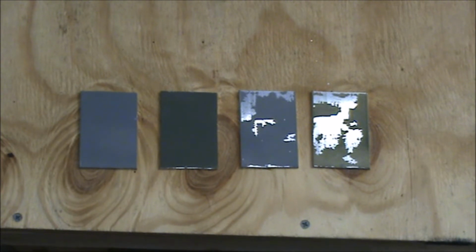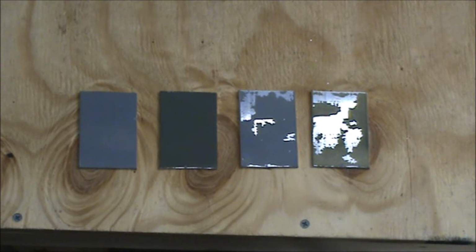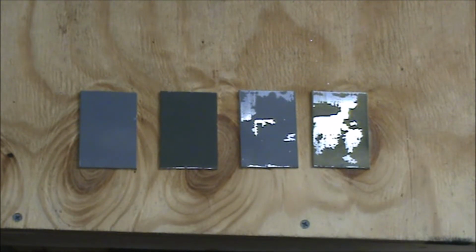So we'll let the pieces that were in the salt environment dry, and then we'll take a look at those next and see how they did, and whether or not those come out in a different order, or if they even have any corrosion on them at all. It'll be interesting to see how that turns out. That might be a non-factor during this test, and price and adhesion might be the only two factors that you need to consider when looking at these.